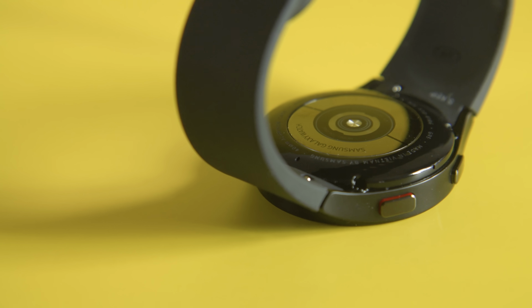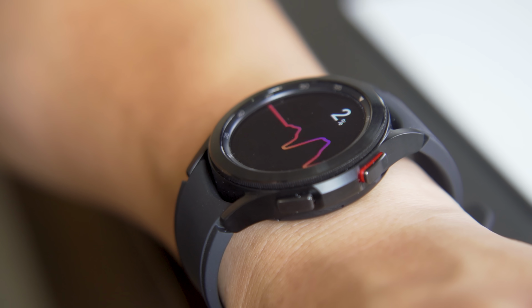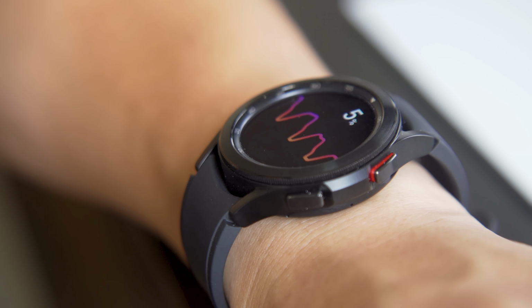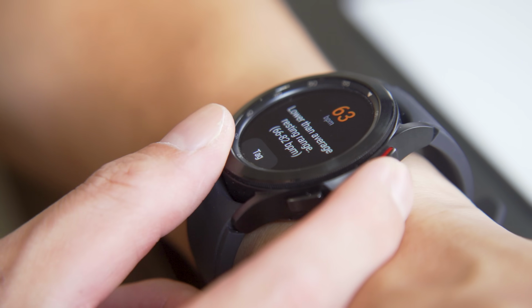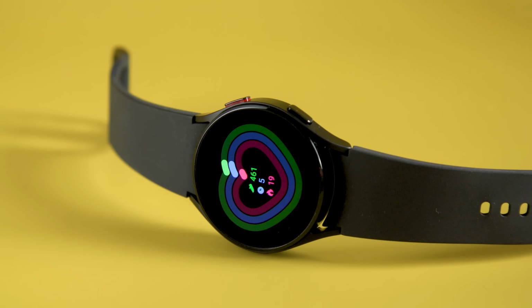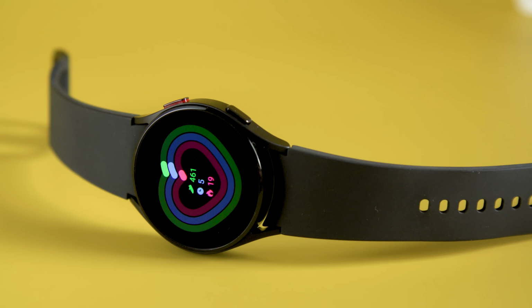The rest of the updates that the new sensor brings about are less noticeable, like faster heart rate monitoring and updated calorie count algorithms that take into account continuous and discrete pulse readings. These are mostly under the hood, which makes it hard to tell whether there's a meaningful difference until I've spent a lot more time with both watches.